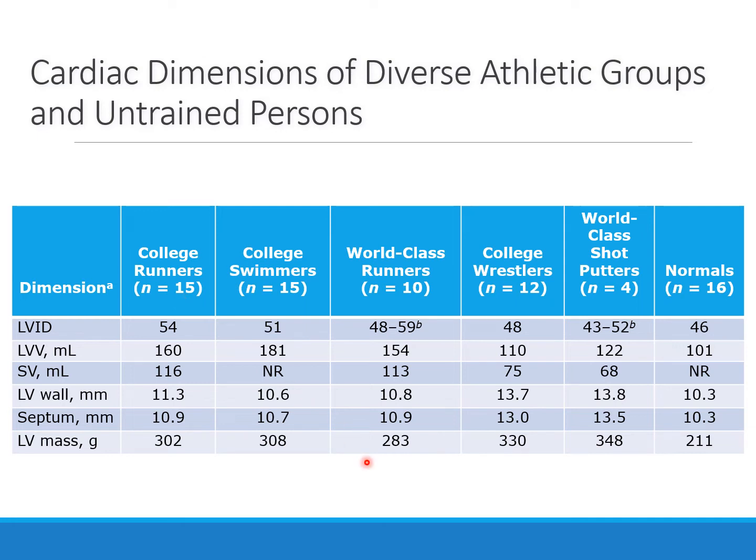What's the difference? Well, we can see that the left ventricular volume increases fairly significantly, especially in aerobically trained athletes. We can also see that we don't see a big change in septum or left ventricular wall width compared to strength trained or power trained athletes. And we'll talk about that a little bit more. But a big significant difference is left ventricular mass. So we start to see this growth in muscle and how much actual muscle mass we have in the heart, regardless of how you train, compared to a sedentary person.